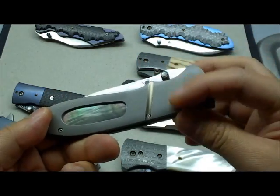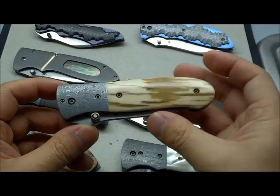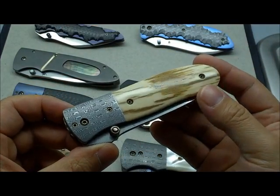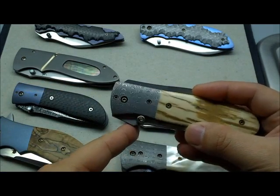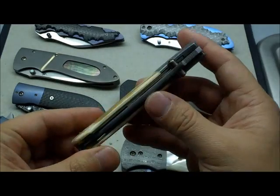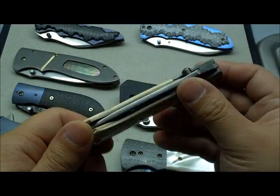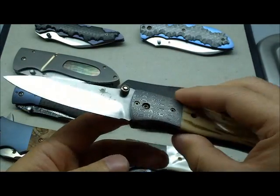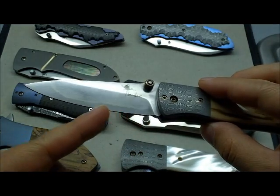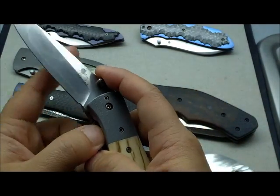Of course, fully contoured handles as usual. This one is the spear point, which I do have a review of. As you can see, same basket weave Damascus, and this one has mammoth ivory handles that I acquired and shipped over to Kirby to make this knife with. The haemone — visible haemone here — you can see it in the light. Kirby's done a couple more knives like this since then; this was his first.